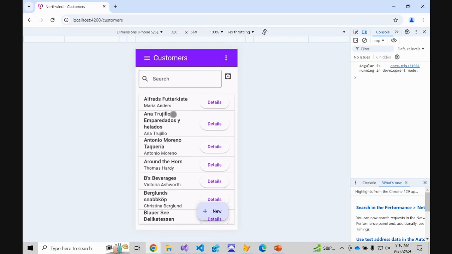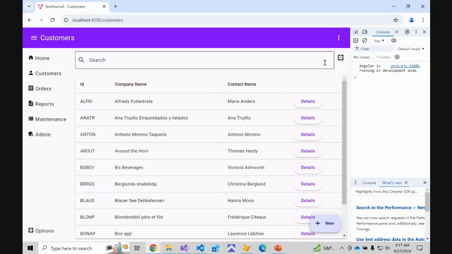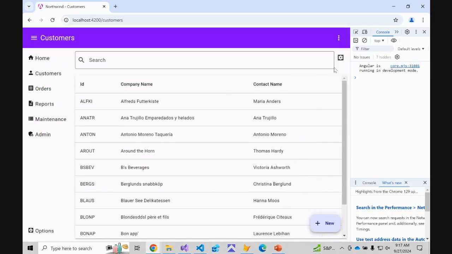We have a details button here that will take me to a details page that we're going to look at in a little bit. And having this button on each row is fine, but it sure does take up a lot of space when you're on a phone. So what I prefer to do is just make the whole row selectable. And so that takes up less horizontal space while simultaneously providing a larger click or tap surface. And on desktop, it's very obvious that a row can be clicked when you're hovering over it with the mouse.